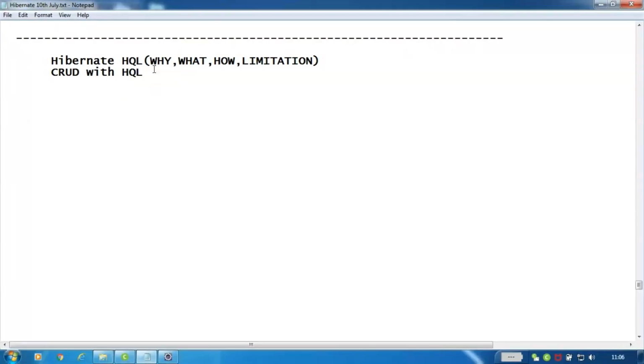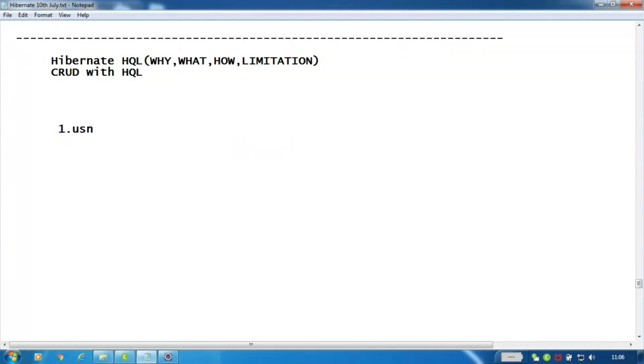Know about HQL still now. First point is that HQL is used in Hibernate, to implement our application as database independent.